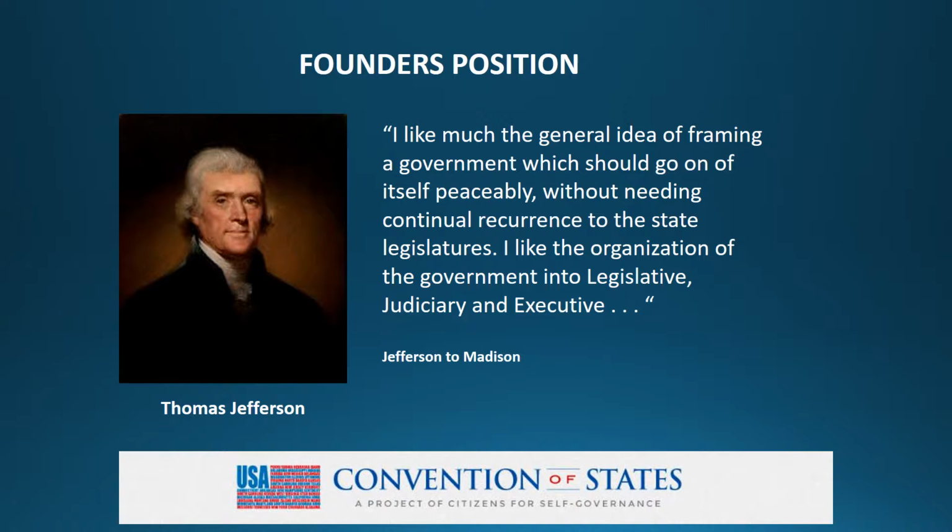In a communication to James Madison, Jefferson said, "I like much the general idea of framing a government which should go on of itself peaceably, without needing continual recurrence to the state legislatures. I like the organization of the government into legislative, judiciary, and executive." In another communication, he addressed the will of the people. Quote, "The principle of republicanism is that every people may establish what form of government they please and change it as they please, the will of the nation being the only thing essential."